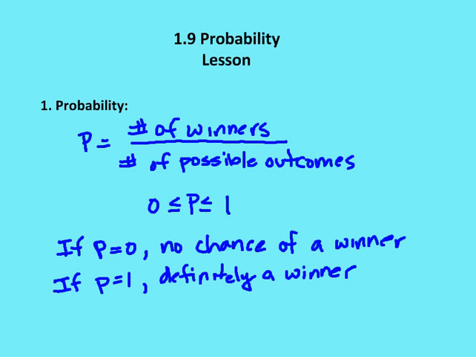Probability has to be between 0 and 1, and I define it with a capital letter P. If probability is 0, that means there's no chance of a winner. For example, what's the probability of rolling a 15 with a standard die? There are no winners that are 15, so the probability is 0. Now, what's the probability of rolling a number between 2 and 12 with a standard set of die? That probability is going to be 1, because every combination of numbers that you roll with die will be between 2 and 12. In the case where probability is equal to 1, regardless of what you do, you'll come out a winner — the number of winners equals the number of possible outcomes.